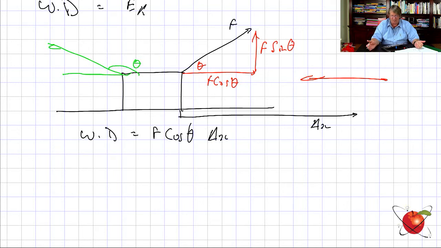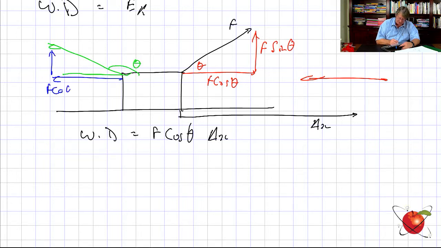We'd logic it out, okay? But mathematically, we have to have our formula correct. So what we're saying is that F cos theta times delta x that way. But here, what is this one over here? Okay, this is going to be F cos theta as well, isn't it? Therefore, in this case, cos of that theta is going to be negative. So therefore, we can have negative work or positive work done.